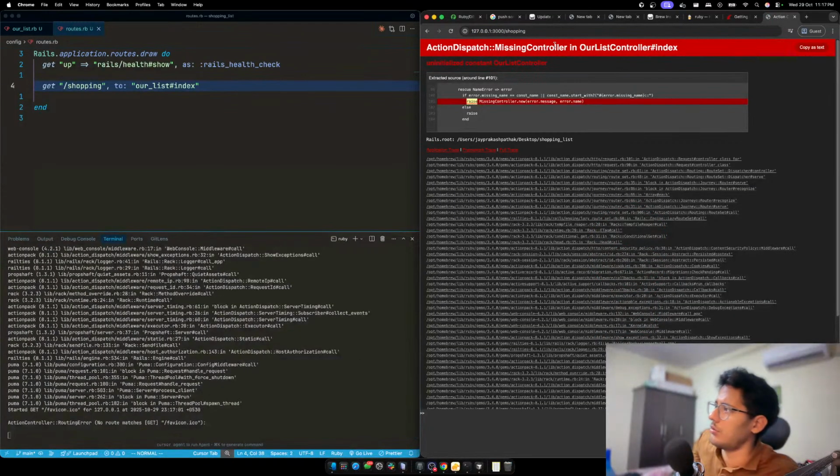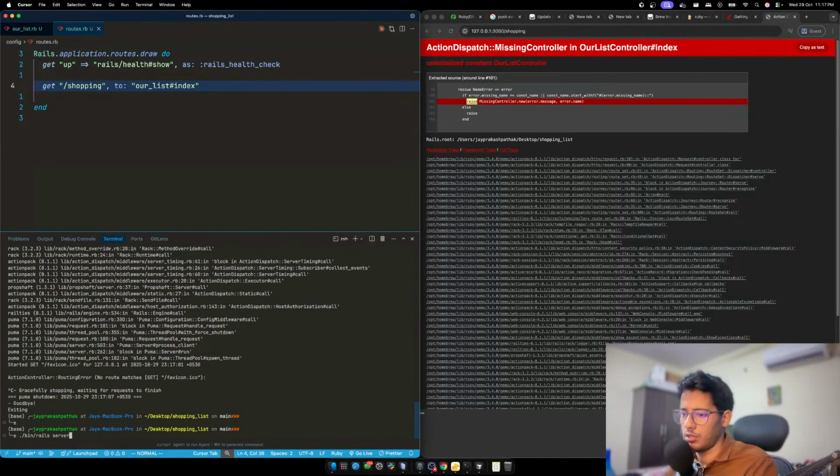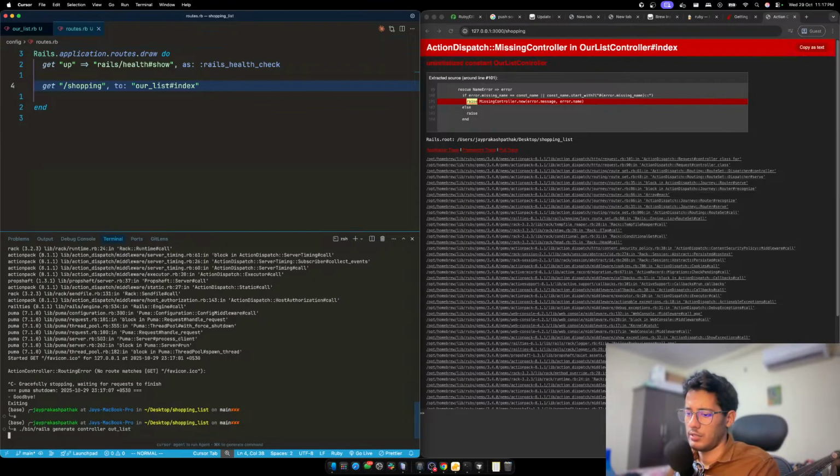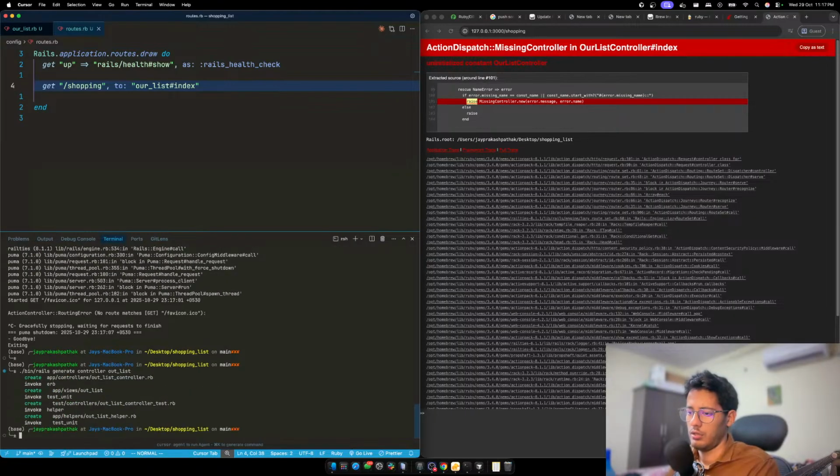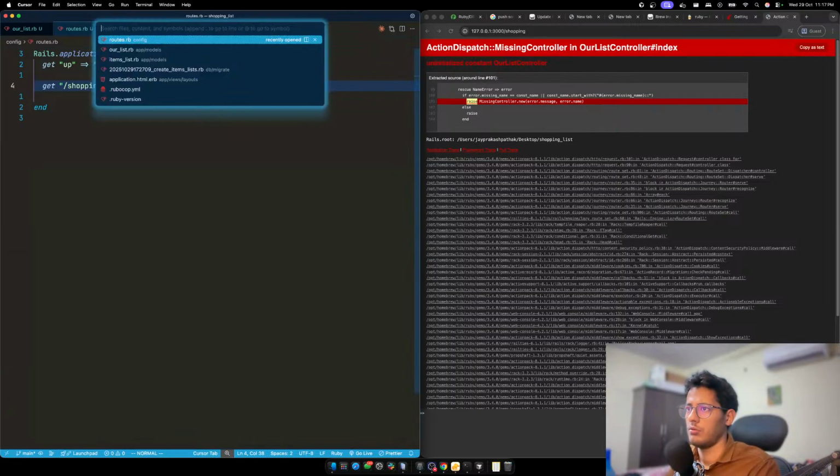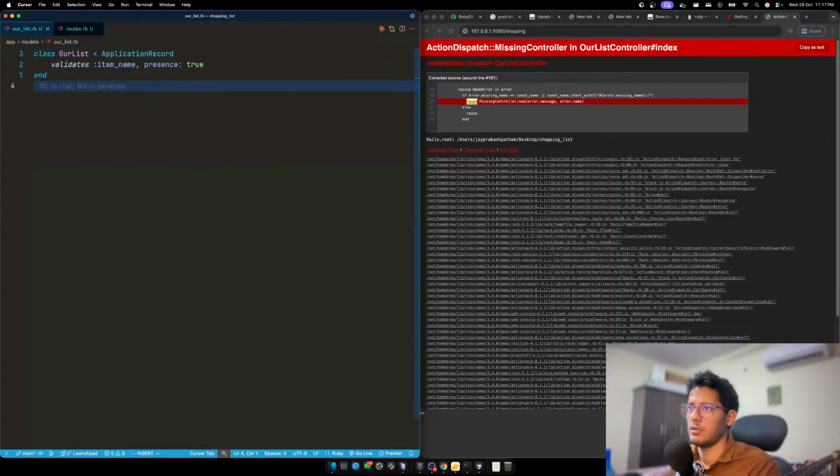Oh, missing controller in our list. So we'll have to add a controller. How do you add a controller? I think it should be the same command. So we should be able to generate controller our list. Hey, that's so cool.